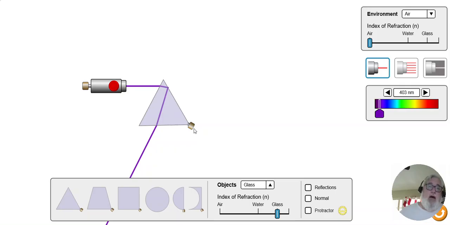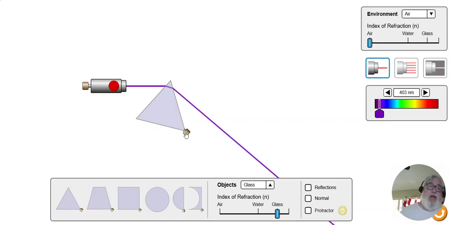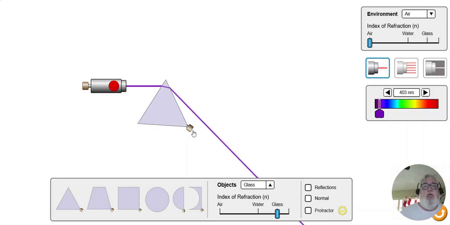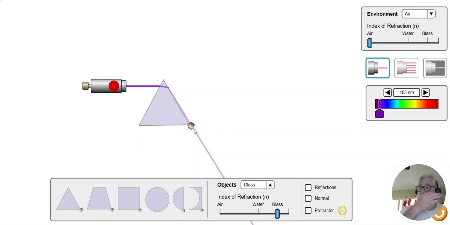In other words, as that incident angle gets smaller and smaller, or excuse me, greater and greater, the refracted angle gets closer to the normal, and the light comes out closer and closer to this far surface. Now, if we come down like this, there comes a point where we can't go any further. Notice how light this is. We're getting less and less of the light out and more of the reflection. We're not seeing the reflection just yet.